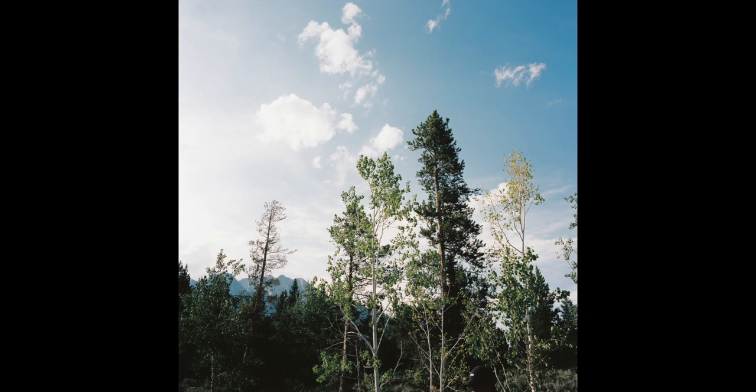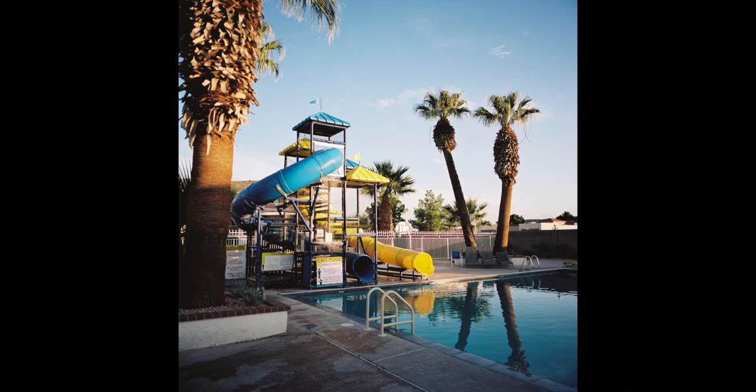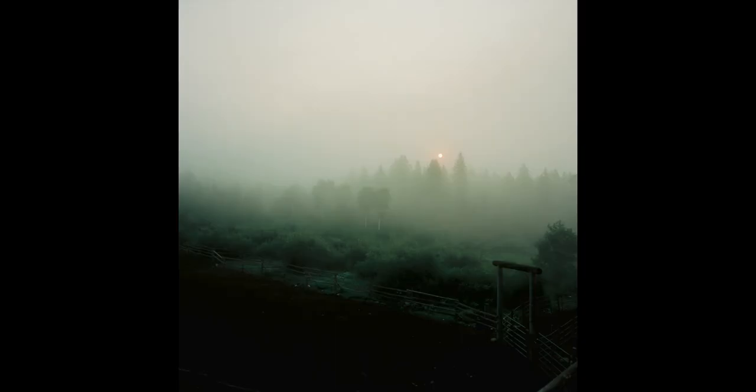I mean it's not like a bad plastic. It feels well made. You're always going to have cameras like the Contax that are titanium and just feel nice. This still feels nice, but it is plastic. I've never heard of anybody having that big of a problem with it — it's pretty tough.